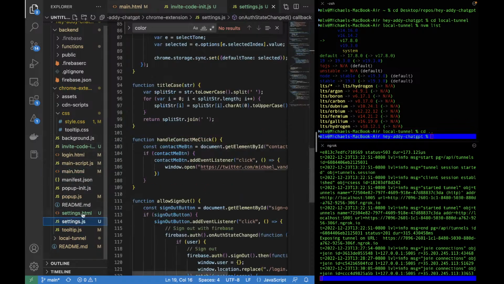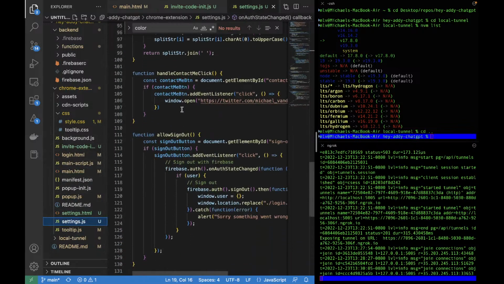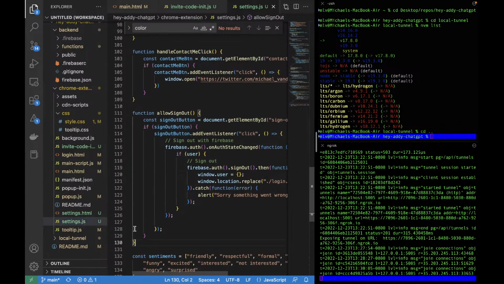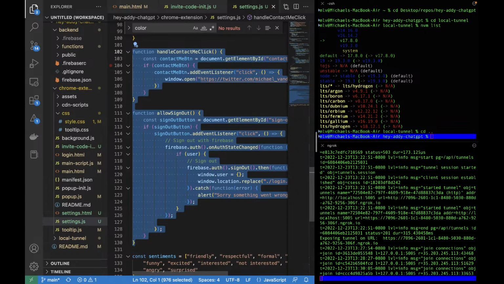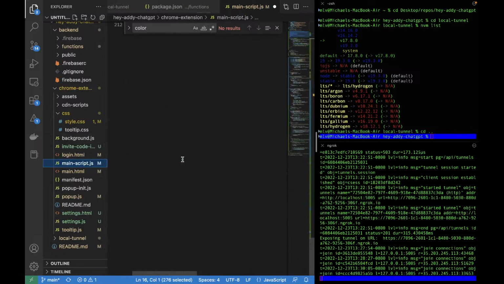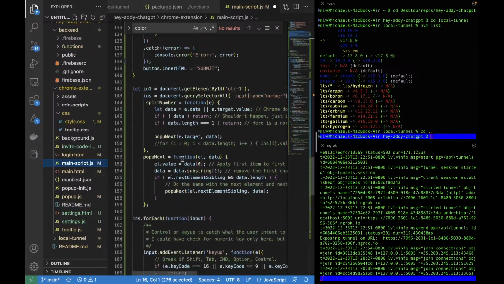And so we go over to settings.js, we copy everything we have for handle contact me click, and then handle sign out. Copy all of this, put it in here, main scripts. I think handle sign out is already there.